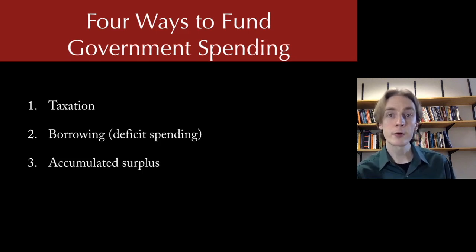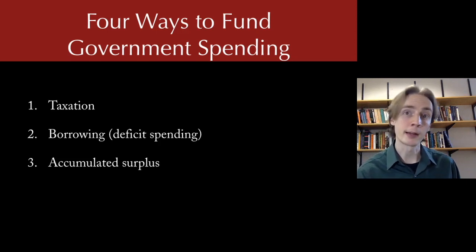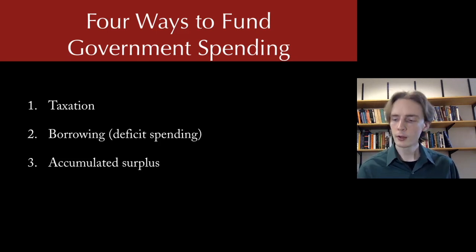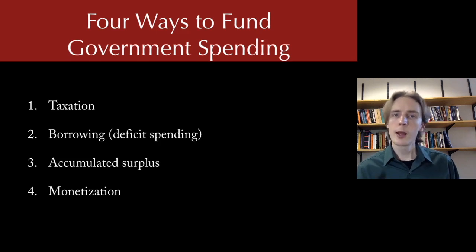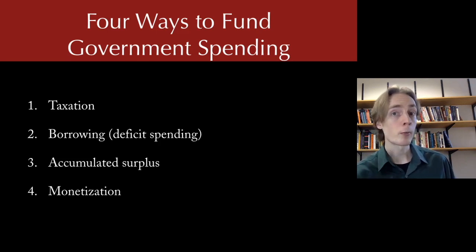So you can think of these first 3 as taxation being current taxation, borrowing would be future taxation because you have to pay the money back later, accumulated surplus would be past taxation because that's where you got the money from, and then the fourth way of getting money would be monetization that we've seen before, when the government forces the central bank to buy its debt and essentially finances government spending with issuing new money. And whether fiscal policy works, or at least whether it's going to be effective at raising the volume of spending, is going to depend on which one of these is used to get the money that's spent.